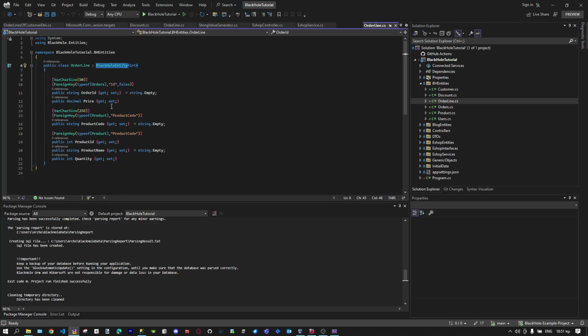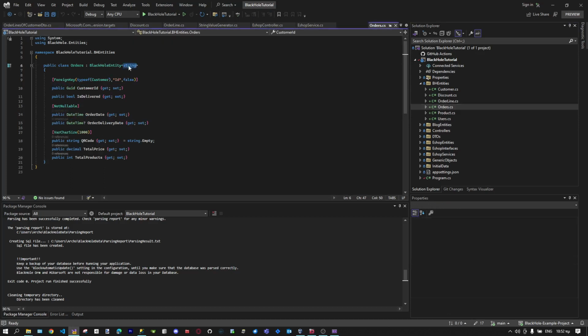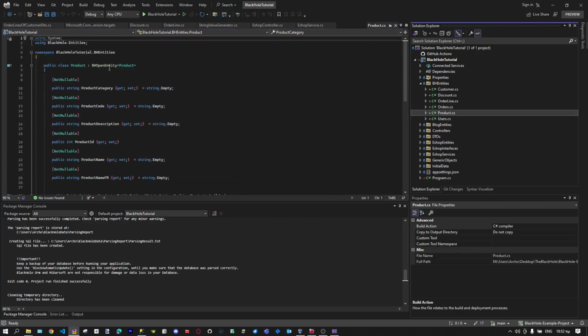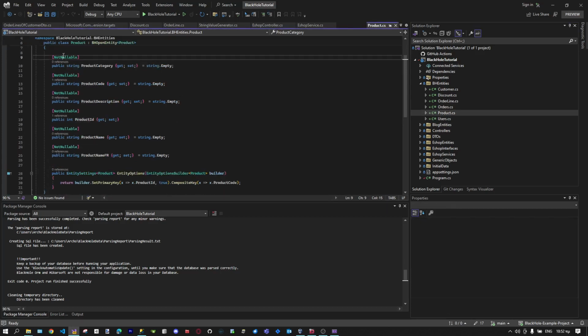So you can see here we have a black hole entity. It detected that this table was compatible with black hole entity, so it created a black hole entity here for the order line and for the order, for example, and it also detected what type the ID was. And if we go to the product, you are going to see here that it created an open entity of the product with not nullable columns, as you can see here.